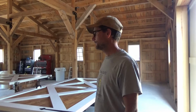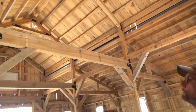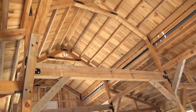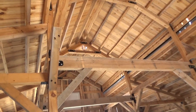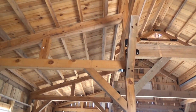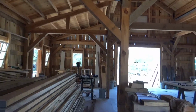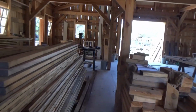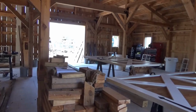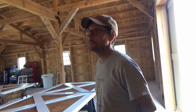Yeah, that's great. This is just such a beautiful, beautiful place. I had no idea when you told me that you were going to build a barn out here what a gorgeous place it would be. It is just wonderful. I'm so jealous. It's great. I'm not glad you're jealous, but I'm grateful for the compliments.